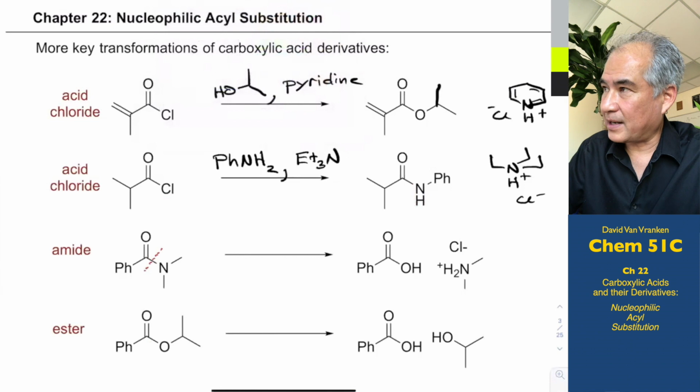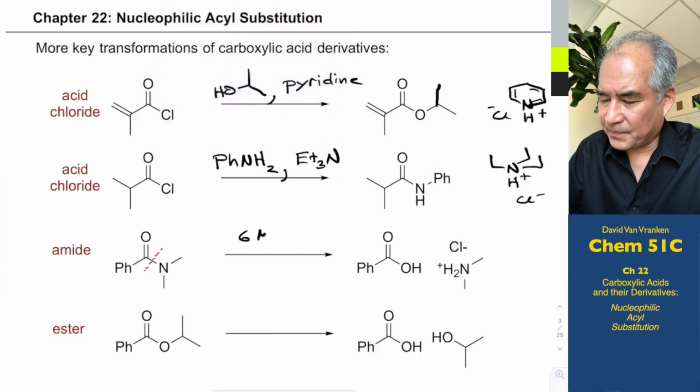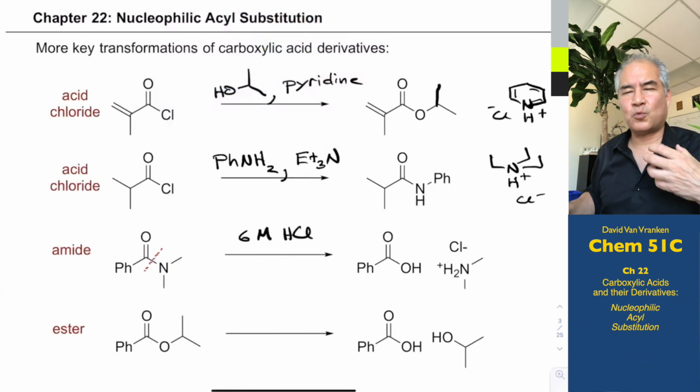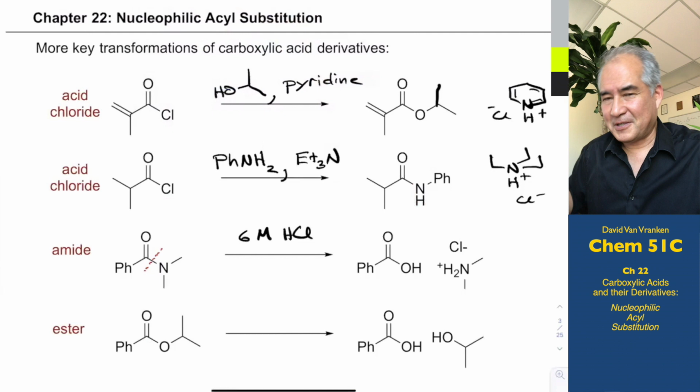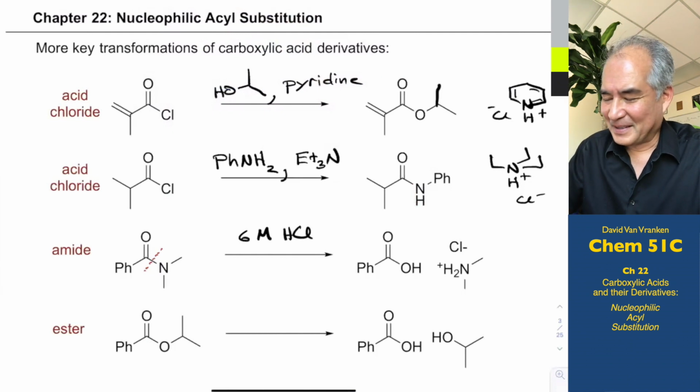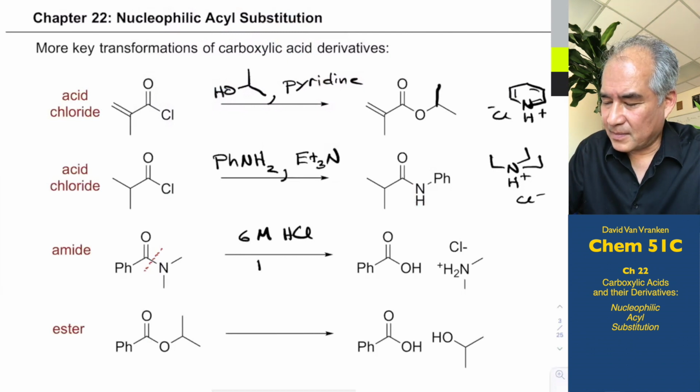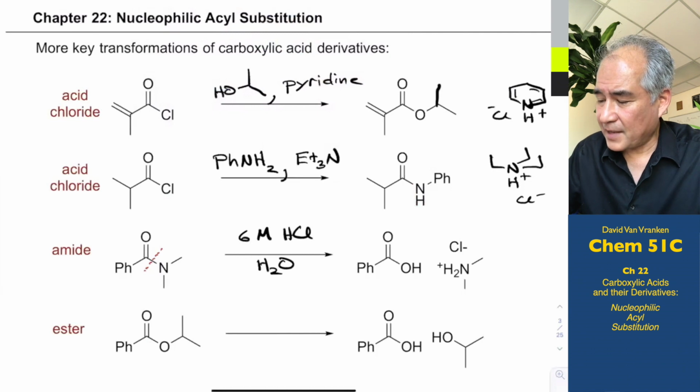In the laboratory, here are the conditions that it takes. You have to use 6 molar hydrochloric acid. It's not quite concentrated hydrochloric acid. Concentrated hydrochloric acid is 12 molar, but this is pretty close to 12 molar. It's like you dilute it 1-to-1 with water, and it's still pretty concentrated. And you have to boil it. So the HCl is in water. That's the reagent being used to add HO and H. And you have to boil it at 100 degrees.